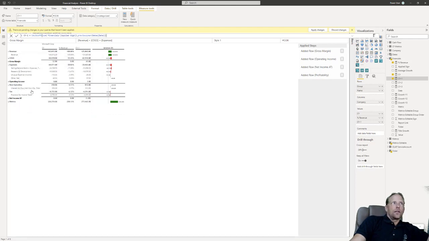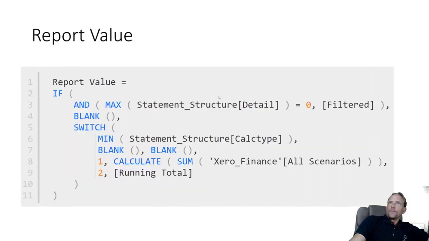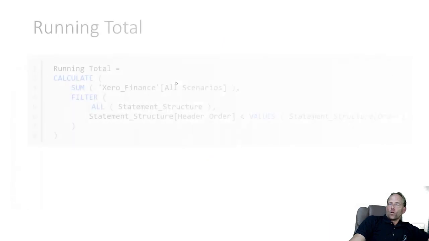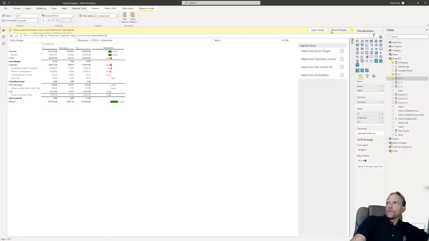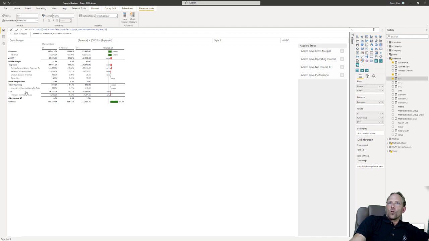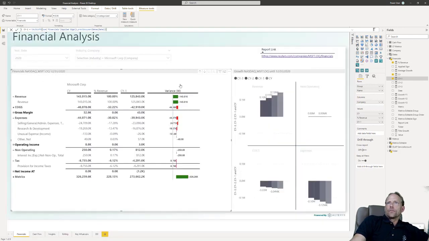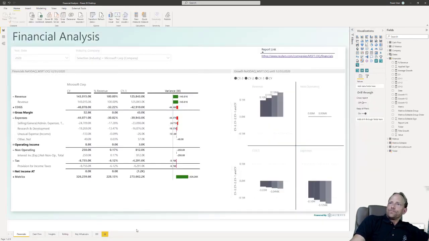So this will calculate this subtotal. And I will also need a running total calculation that does this. We are lacking a little bit of time, so I won't go into detail on how this DAX works, but it's not that complicated. In my slides you have it, and you can see how this works. So if you can't set it in the visual, you can do all these calculations directly on the report as well.